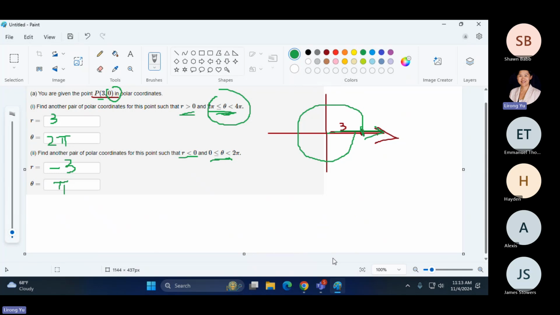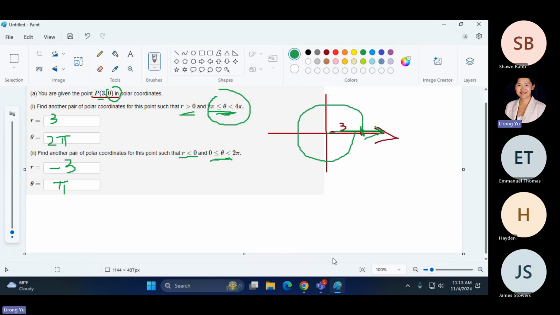Now, if you change your radius to the opposite, so instead of going this way 3 steps, we would go that way, you have to add 180 degrees to the original angle. So if you change your radius to a negative, then your angle has to add or subtract 1 pi. It depends on whether you're allowed to go big or small on the angle. So there are many answers to it. So you can even combine.